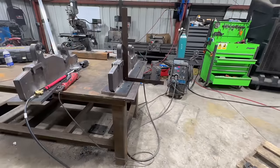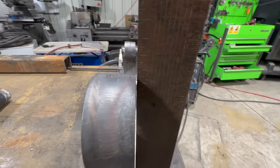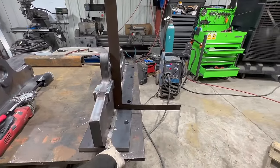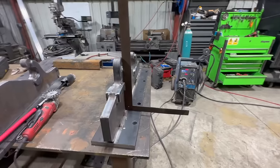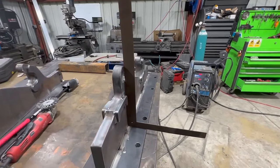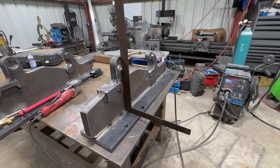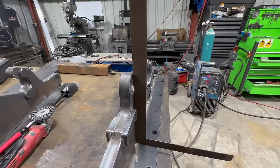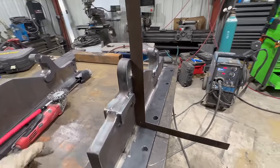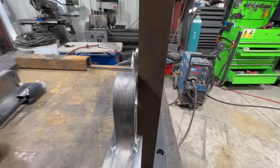Okay, so this one is just slightly out of square. So if we weld a pass on this side, it will pull that straight. Now you can go too far. So the first pass on these, I like to skip around just a little bit, so I kind of try to lock in that squareness. Then after you have a full pass all the way down, plus the welds on the backside, they usually don't move after that. So we're gonna weld on this side and see if we can get that gap right there to close.